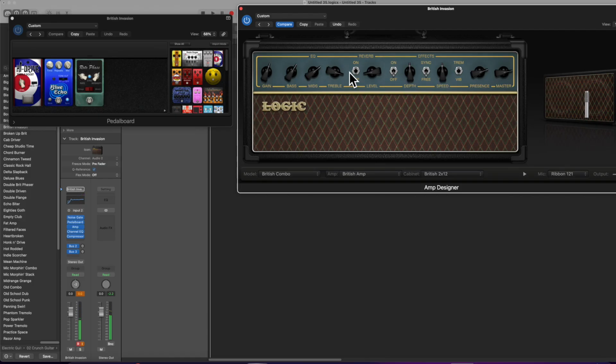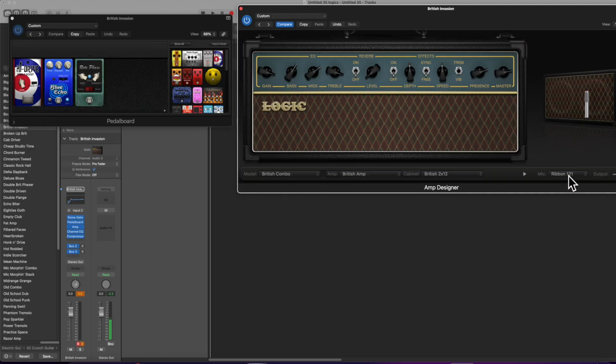But let's say I wanted it to be a little bit more distorted. So I could go in and boost the gain just like I would on my amplifier, maybe turn off the reverb, pull it down. And you can hear that speaker breakup happening right away. In this particular instance, we're also getting some mic emulation as well.